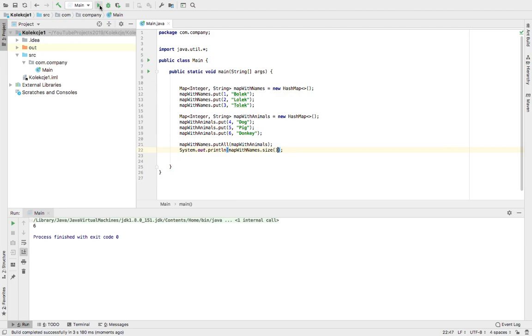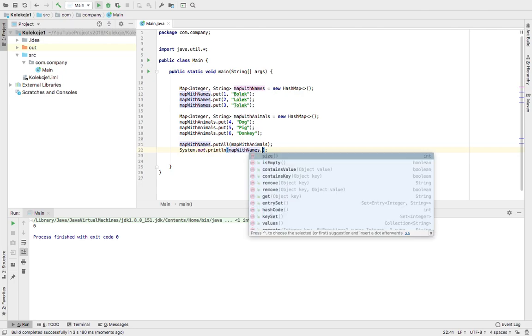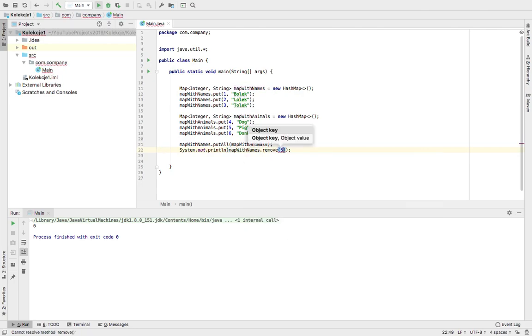Okay, I will remove, for example, this element, pig, and another element also, 6.